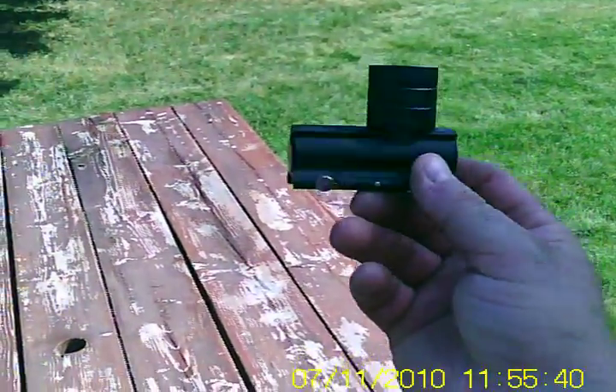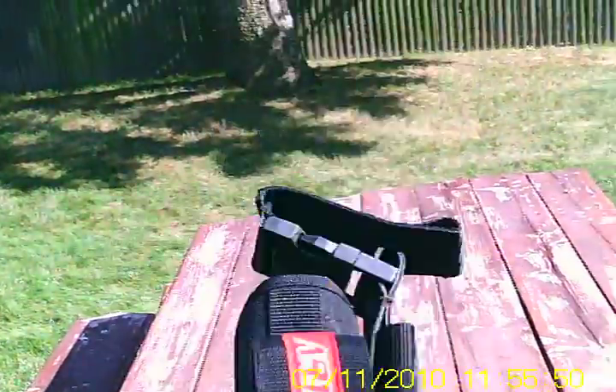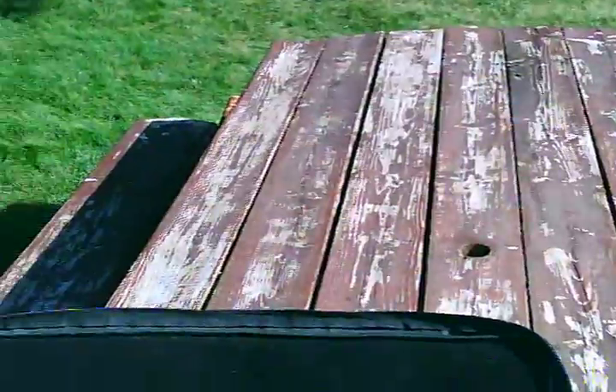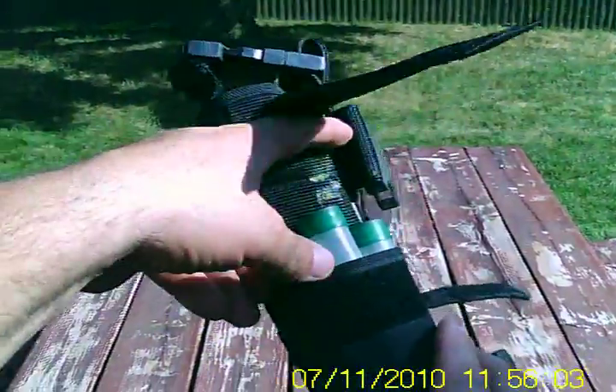You'll get this JT Paintball bag. This is an adapter — if you want to add a hopper, it goes here in place of the ball tube. It comes with the leg holster from Amatec — that's some cheap Chinese one. It can hold your balls, and it also has a spot for spare air, little cartridges.